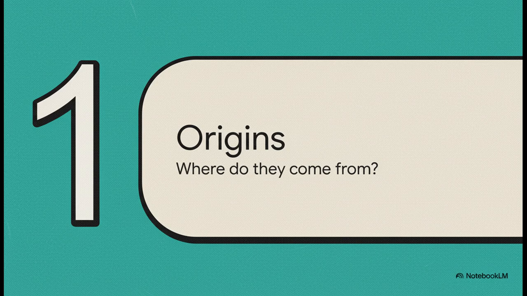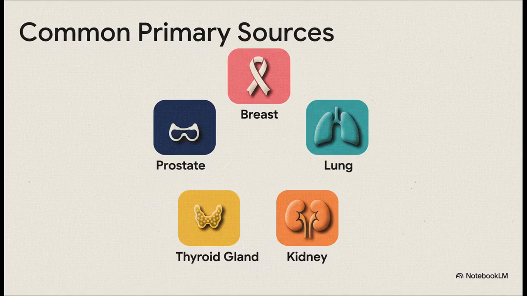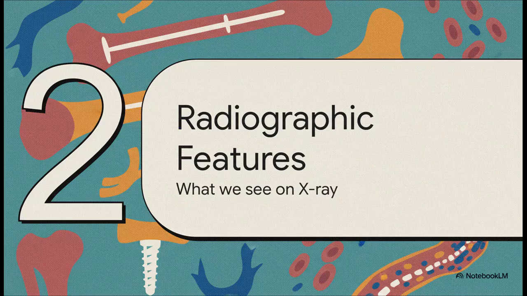Knowing the most common points of origin is the absolute first step in building a solid differential diagnosis. These are the primary culprits you absolutely have to have memorized. A common mnemonic that works great is BLT with a kosher pickle for breast, lung, thyroid, kidney, and prostate. Seriously, these 5 carcinomas account for the vast majority of skeletal metastases. So when a patient with a known history of one of these shows up with bone pain, metastatic disease should be right at the top of your differential. Let's move on and see how this all plays out on imaging.